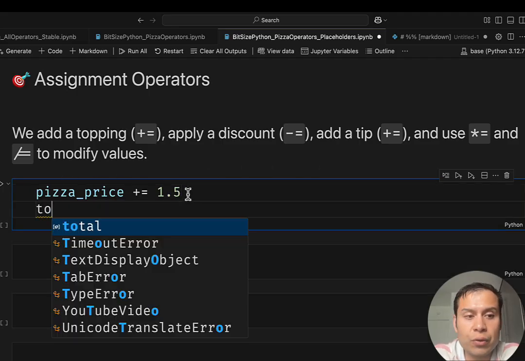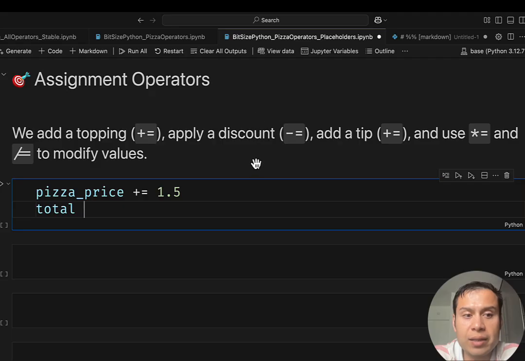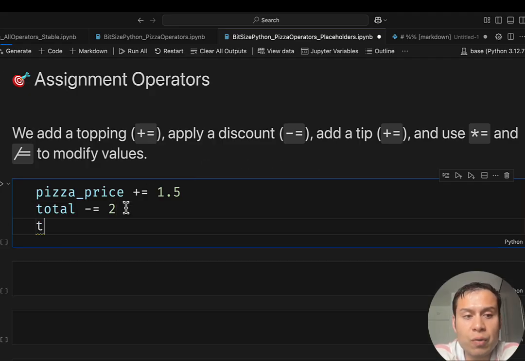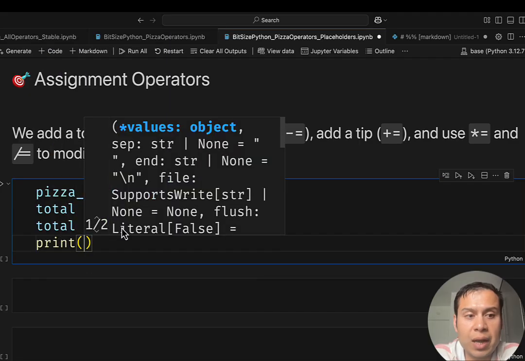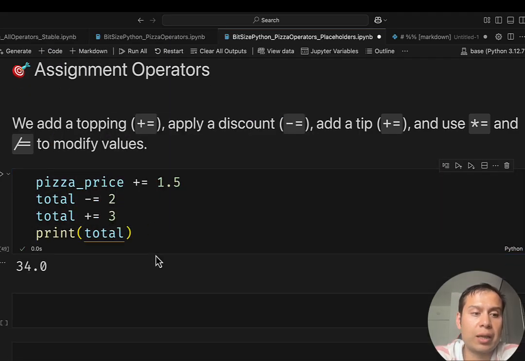And then for our total, we are adding a discount. Total minus equals 2; we're just subtracting 2. And we are also adding total plus equals 3, which is a tip of $3. Now let's quickly print out what this total looks like.